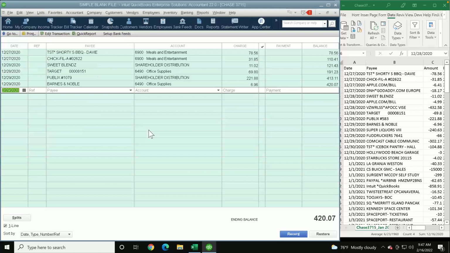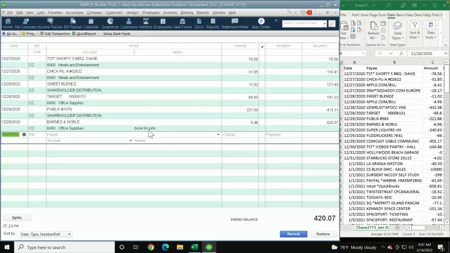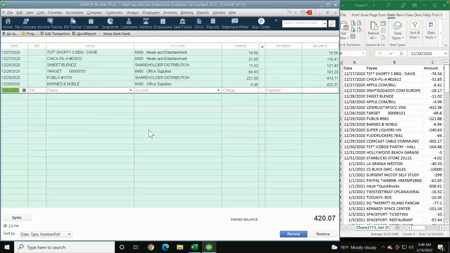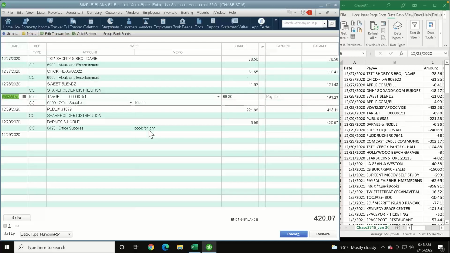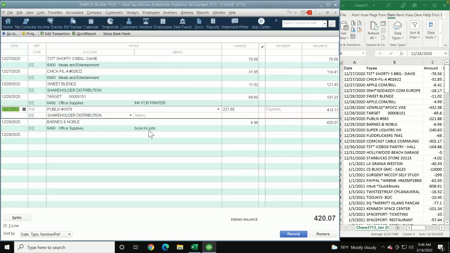Again, Alt-1 goes back to one-line mode. Alt-1 opens it up, which gives you access to that memo. So if I want to quickly edit the Target one to put that I bought, I don't know, some ink, I go up arrow with my keys, hit tab, tab, tab, sit on the dollar amount, tab, then go to Alt-1, then I go to tab, memo, and then I put ink for printer. And then if I need to go back, I go shift tab. If I need to go forward, just tab a couple of times until it saves and press enter.